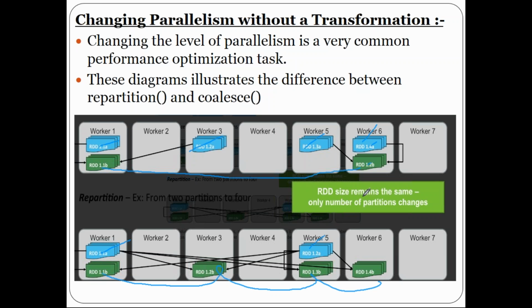Now this is nothing but the RDD size remaining the same, only the number of partitions are changing. It means the amount of shuffling and sorting is done across the nodes. Your repartitioning and coalescing can change based upon the necessity to partition the data. Here, RDD size or elements are not changing, only the number of partitions are changing. Come back and understand what I told you in repartitioning and what I told you in coalescing. That's what it is.